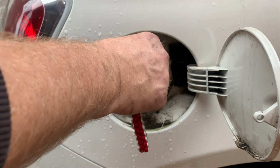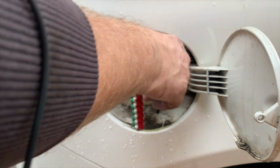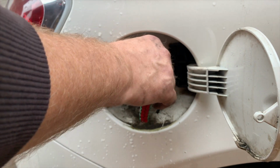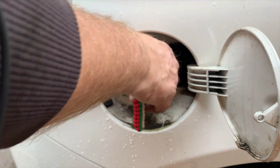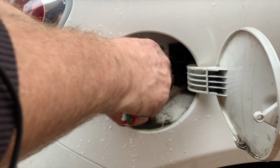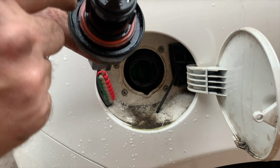Now sometimes when you put a petrol cap back on, when you turn it, it clicks. This one was clicking and I've just fixed it. Rather than locking, it just clicks and clicks and goes round and round, and when you lock it, it won't lock.